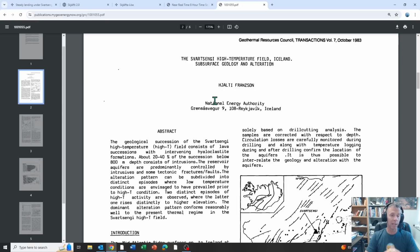I think I at one point had the idea that I would put together a cross section, but lo and behold, in looking at some of this data she was able to find, some of that's already been done. So I may still do that, but if it's going to end up looking a lot like what was already done there, I may not. So what I've done here is I just want to go through one paper right now and maybe help you understand it. And I'll make sure this paper is in the links if you want to take a crack at it yourself.